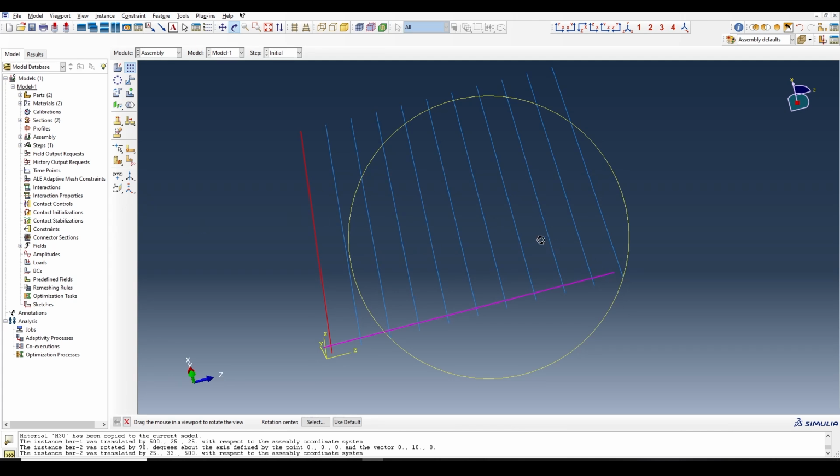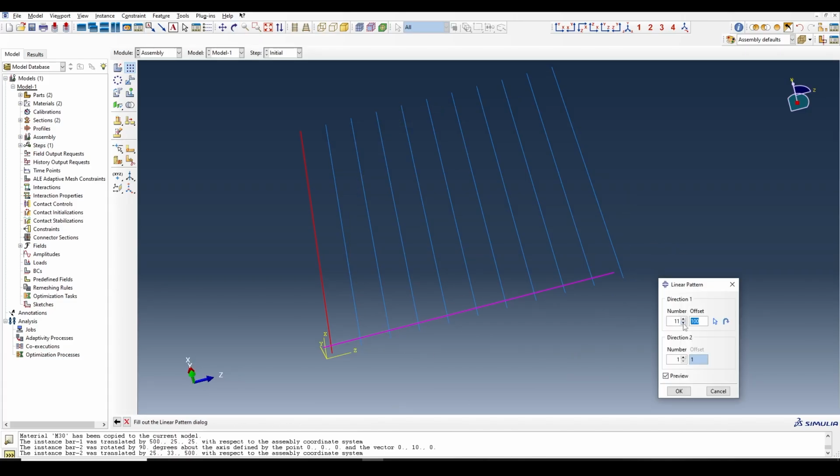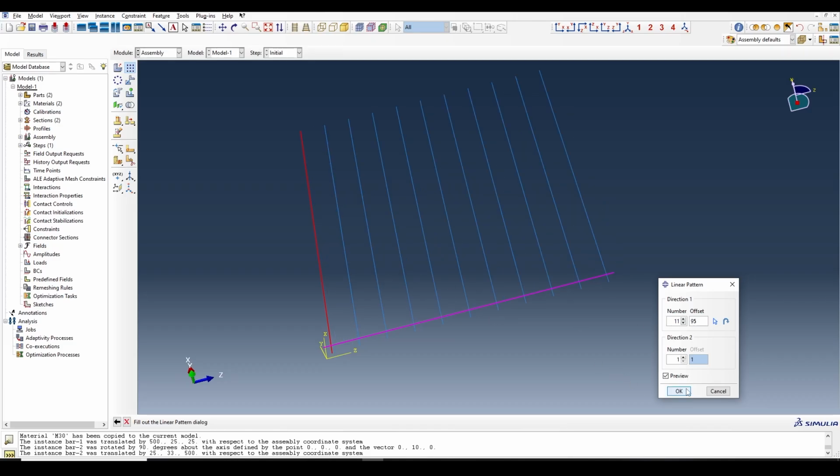Okay, so what we can do, 1000 minus 25 minus 25, that is 950 mm. Okay, 25 from here and 25 from here. If we need 10 bars between this slab, then just divide it by 10, that is 95 mm. If you assume the distance, then it will be fine.